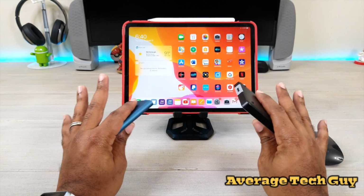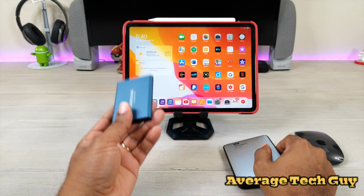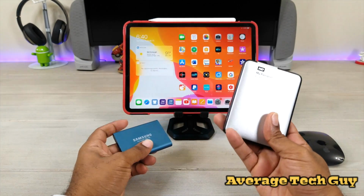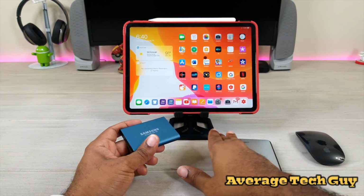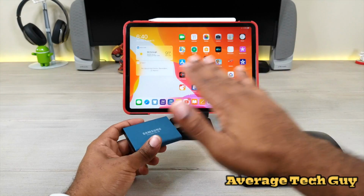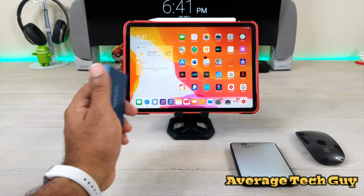So I did a video about expandable memory, and I might have said that this was a hard drive. Okay, so I do have a hard drive right here. This is my Passport. This is for the Mac. This is an old one. This is one I've been using since the dawn of my Mac journey, my Apple journey.